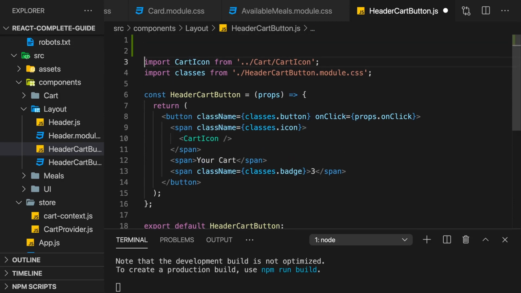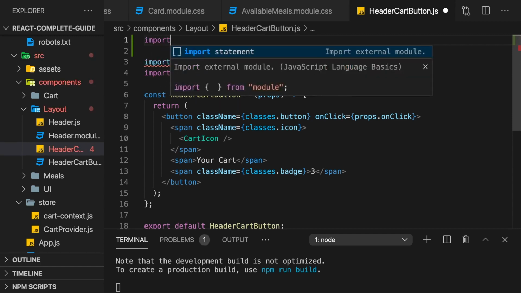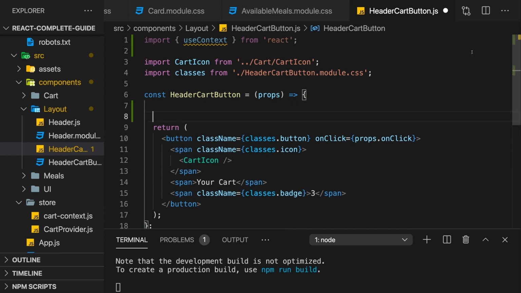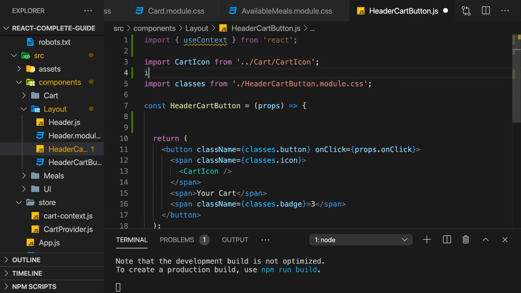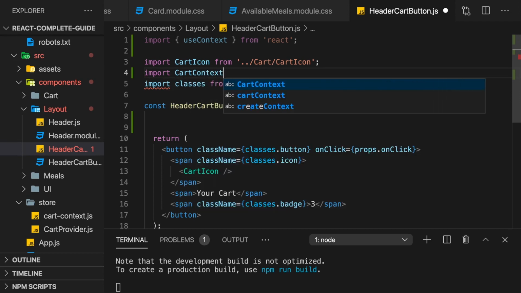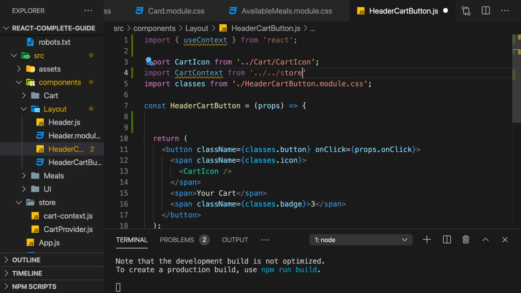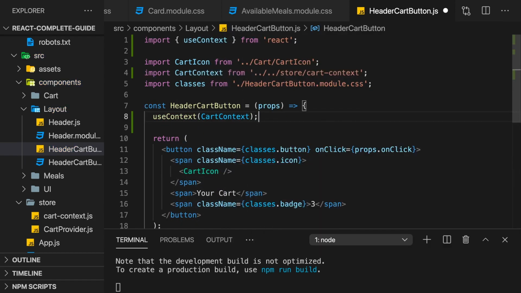So let's start using our context. For this, in this function component, we use the useContext React hook from React, as you learned, and we use it here in the header card button for a start. Now we will also need to import the context itself. So we need to import card context, not the card provider, but the card context object from the store card context file. We don't need the provider component, but really the context itself. And then we can call useContext and pass this card context to it.